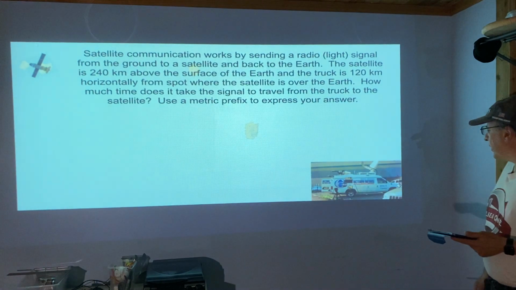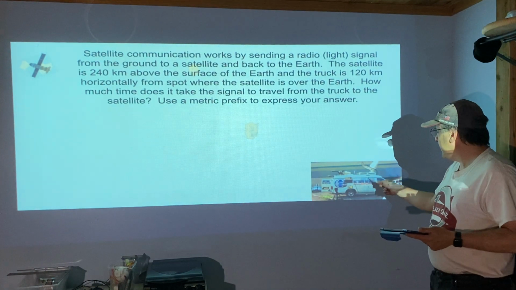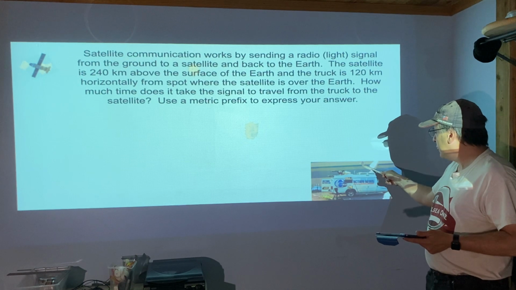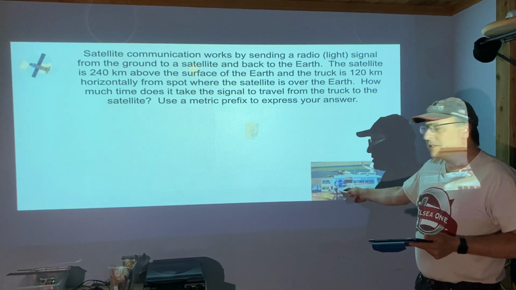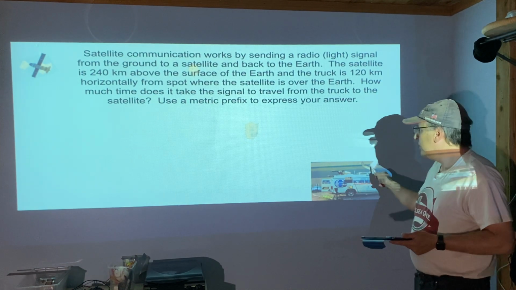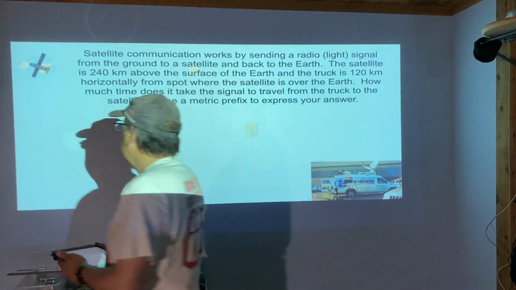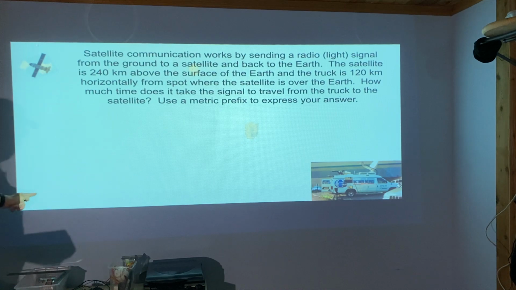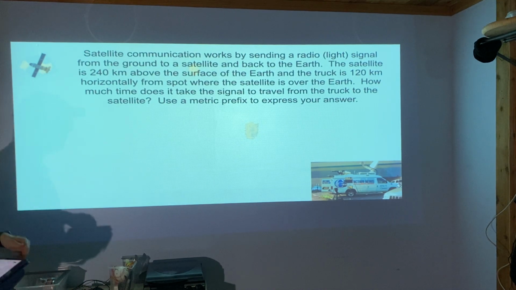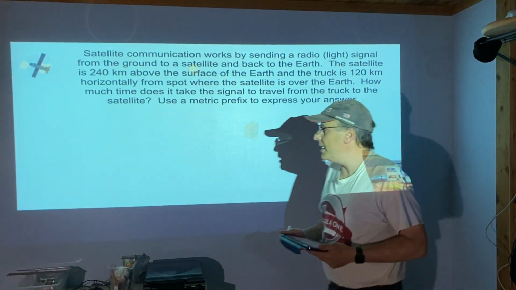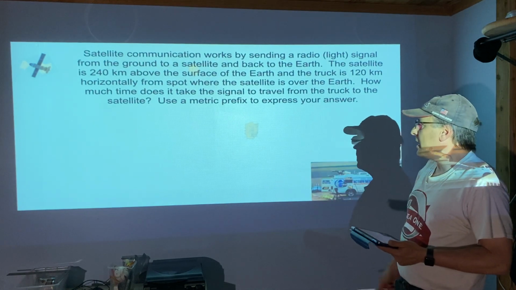This next one's a little tricky. We got the Channel 6 news van that has a satellite dish on it. When they're filming something, they would take that signal and send it as a radio wave up to the satellite. The satellite may then reflect it down or broadcast it down to the actual TV studio. I don't care about the second part.